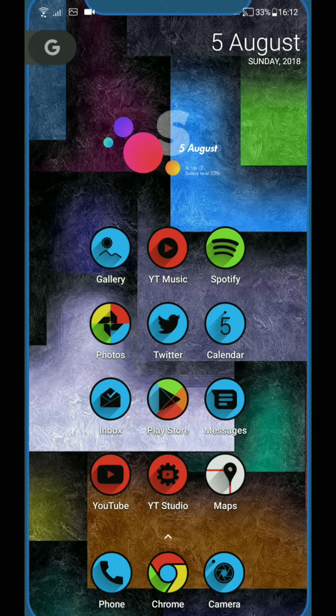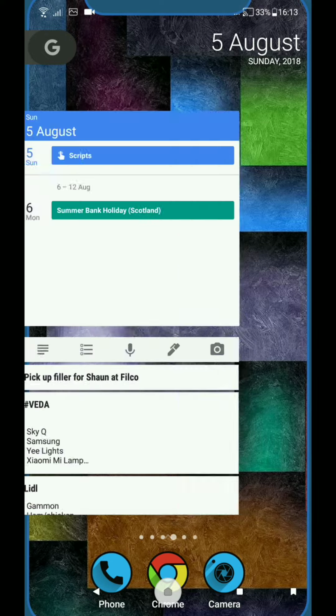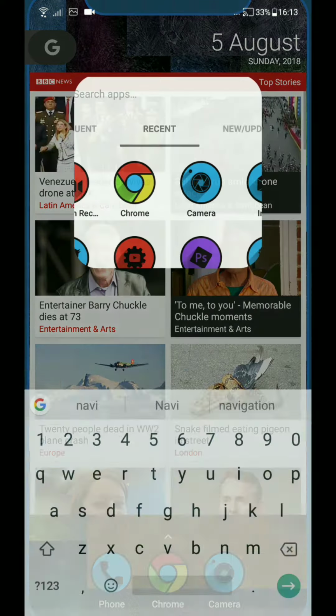So I'm sorry you can't see me, but this is just a very quick video to show you the navigation bar update on the Asus ZenFone 5. This will also work for the Asus ZenFone 5Z as well. So you'll see that the navigation bar is not present at the bottom of the screen unless I just pull up very gently at the bottom of the screen there.